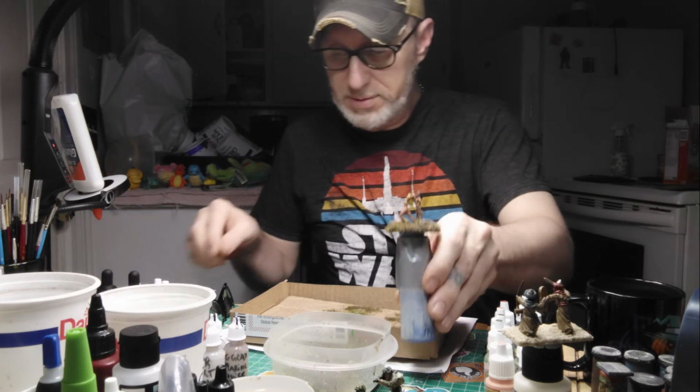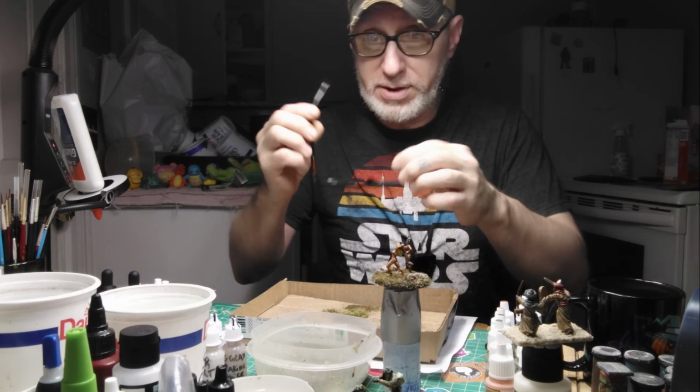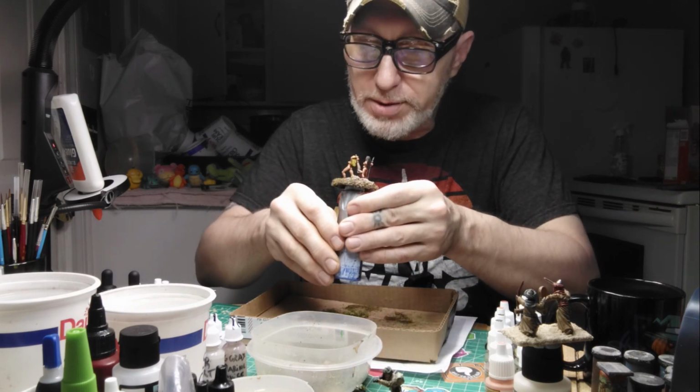My other glasses, my prescription glasses suck, so I have to wear these reading glasses. I need to get new glasses. Pull my head out of my ass, but that's another story.